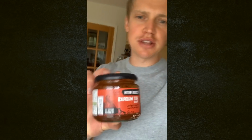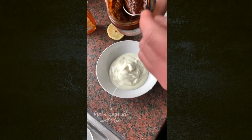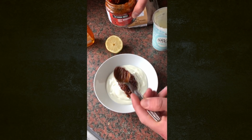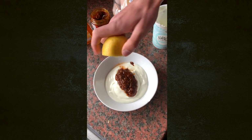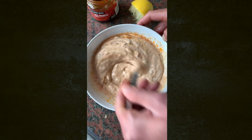The first thing I'm going to do is make a dead simple marinade with our Cook with M&S hot madras paste and some Greek yogurt, but if you can't get Greek yogurt, plain yogurt will work absolutely fine. 250 grams of yogurt, a couple of spoonfuls of that M&S hot madras paste, juice of half a lemon, going in with a squeeze of honey, and we give that a nice stir together. That is the marinade done.